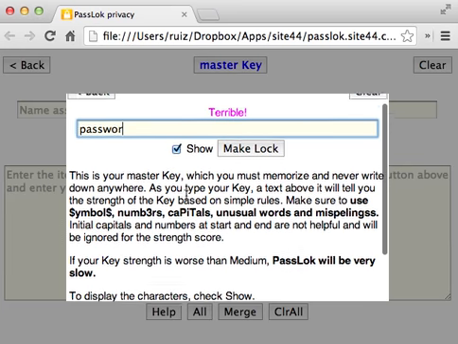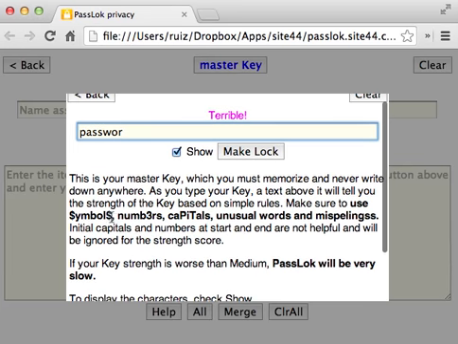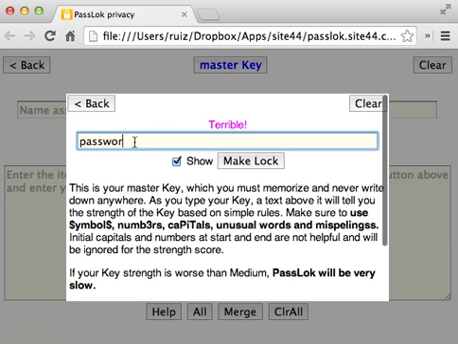I'm telling you right here on the screen. You want to use symbols that are not letters. You want to have numbers. You want to use capitals. And you want to use misspellings so that somebody who knows a complete dictionary of guesses will have a tough time finding your key. If you have the capitals at the beginning, that's not going to help very much. For instance, if I put it here, well, it's just as weak as if you did not have a capital. PassLok is not going to give you credit for it because it's not something that adds any security.